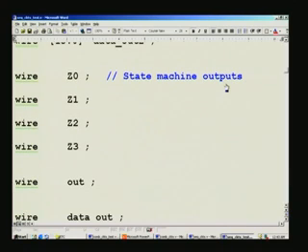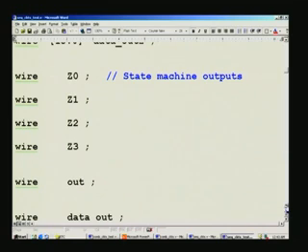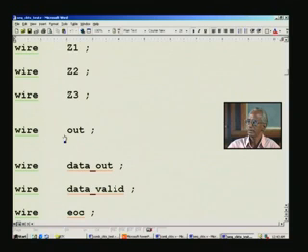So, we have seen a state machine, and those outputs are also listed here, and this out corresponds to the pattern sequence detector. So, that in and out, single bit, are this, right. So, this happens to be the output for that, so we declare it as wire.